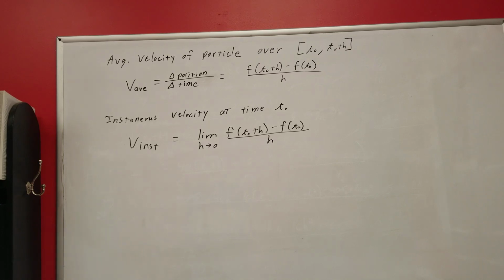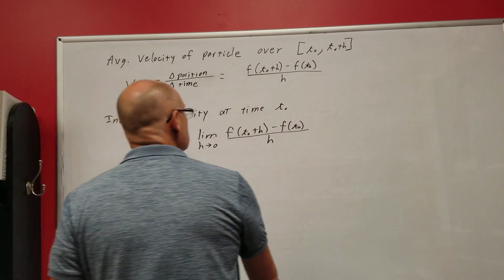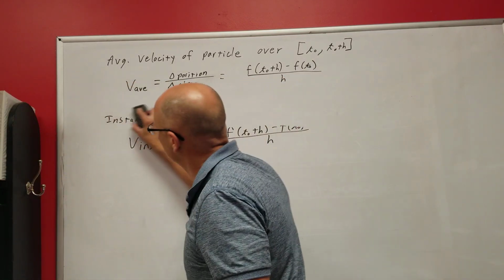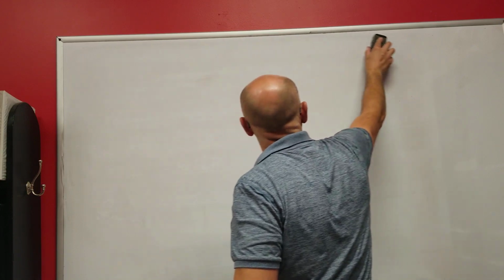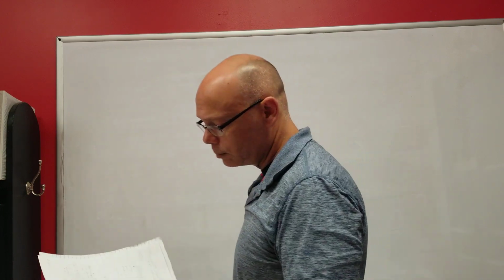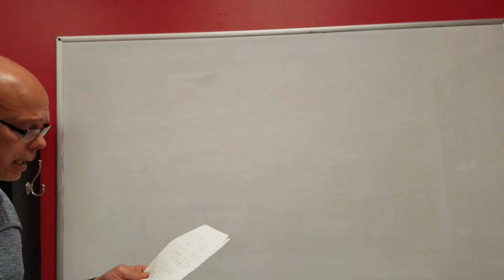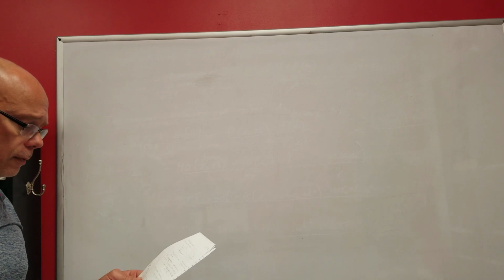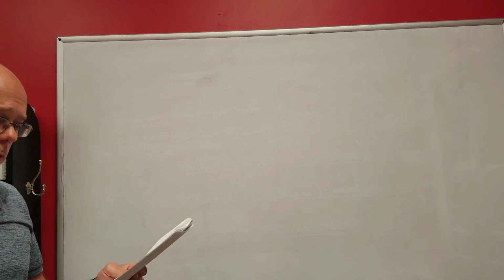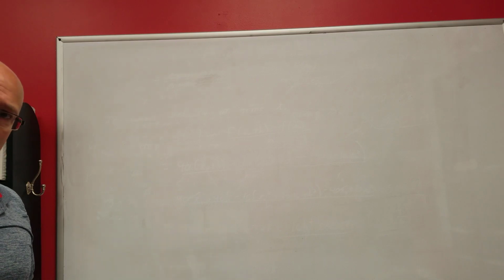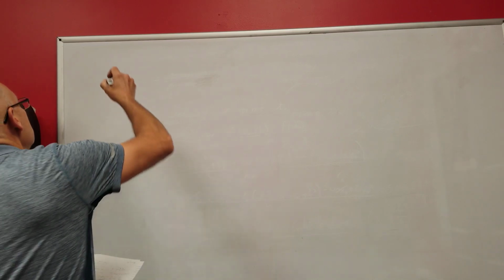All right, so let's look at the example we have from our notes. Now, this is a long set of directions, I guess you can say. Not really directions, but a description of the problem where it talks about a ball thrown into the air with a velocity of 40 feet per second. Its height in feet t seconds later is given by our function f of t equals 40t minus 16t squared. Now, I'm not going to write all that down, okay? You got it in your notes.